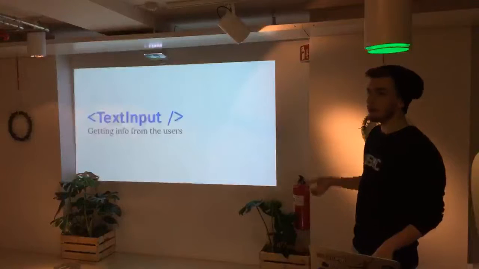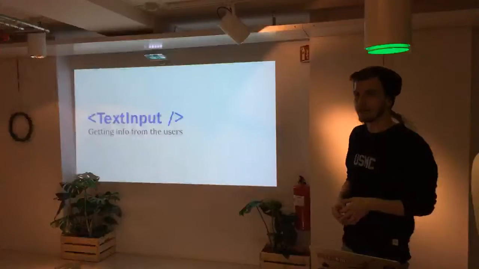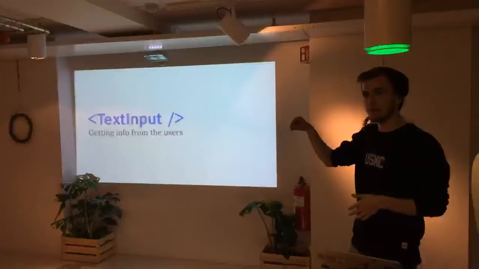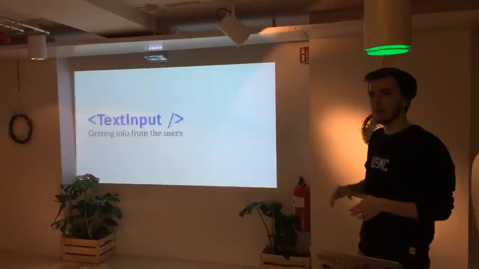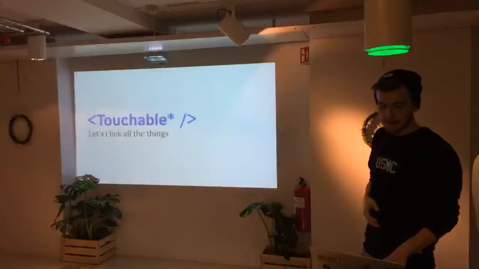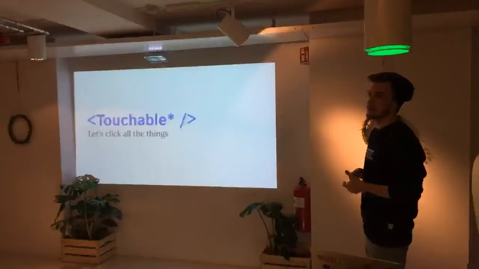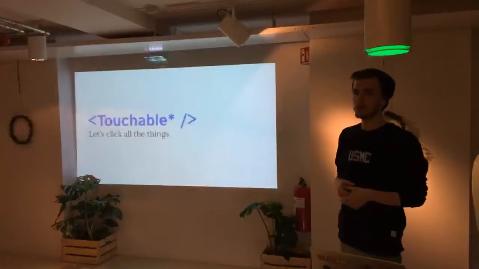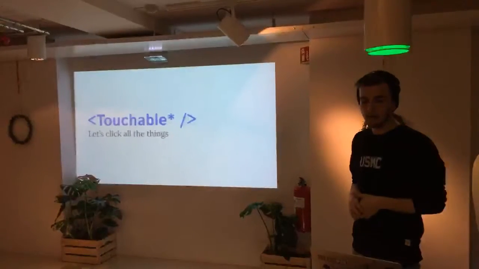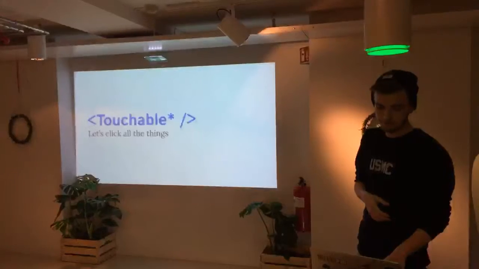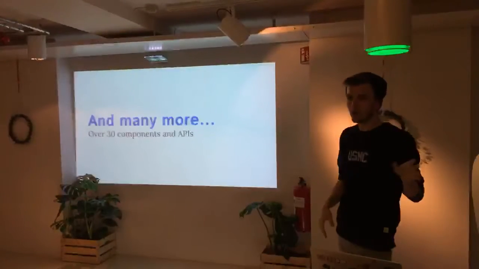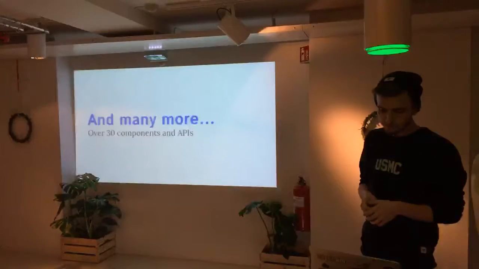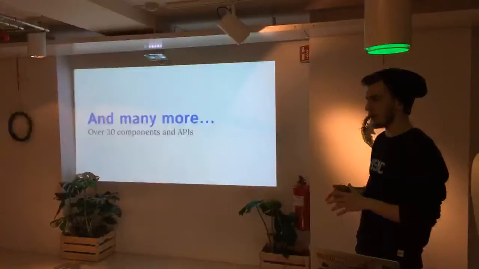TextInput is for inputs. It has all the things like auto capitalize, auto correction. You can also specify the submit button if you are editing. So you can have a go button instead of enter, and that's sometimes visible on iOS, for instance. And there is the Touchable, which is for touches. So you have TouchableOpacity, TouchableNativeFeedback, TouchableHighlight. Depending on the effect you want to get, you can use either of them in order to record taps from the user. And many more. There are over 30 components built in, plus a lot of third parties and APIs. So that's only the core that we have just kind of demoed.